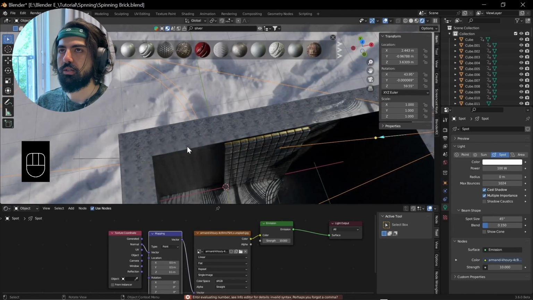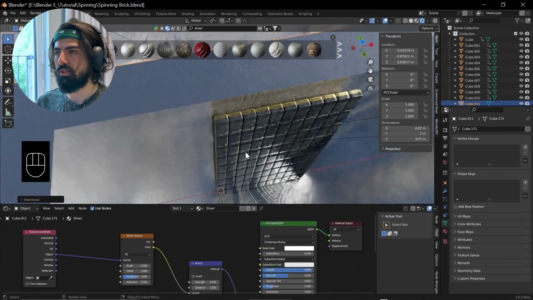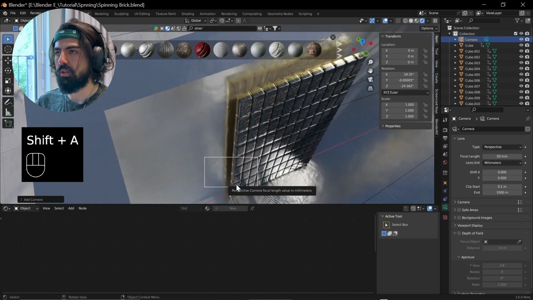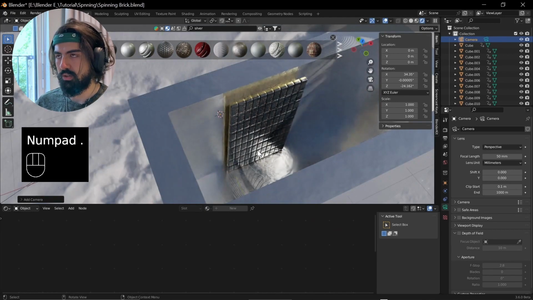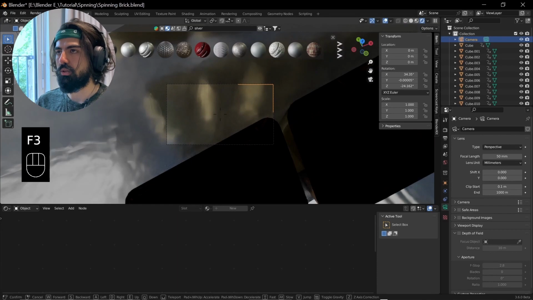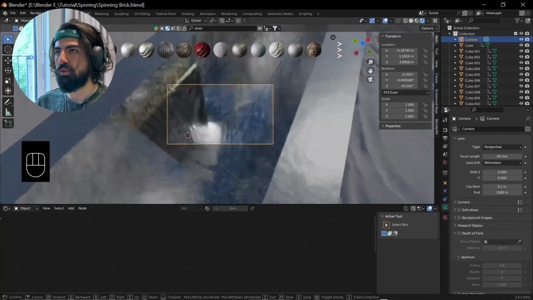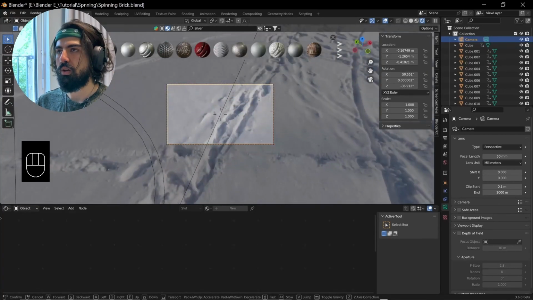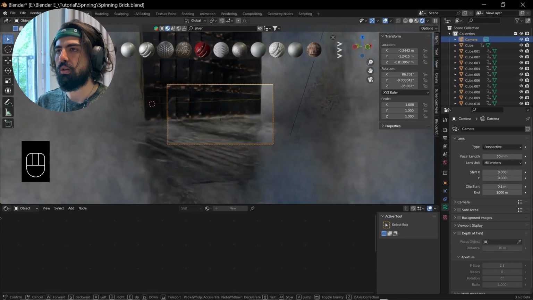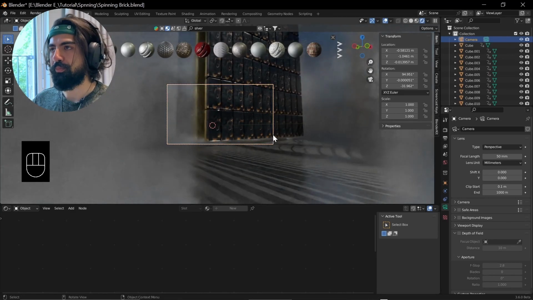I still don't like the silver. Let's change it again. You can just adjust it to your liking. Add a camera into your scene. Where's the camera? And where are we? Position it somewhere you want it to be. I like it from the bottom. Here, down a little bit. Okay. Should be good here.